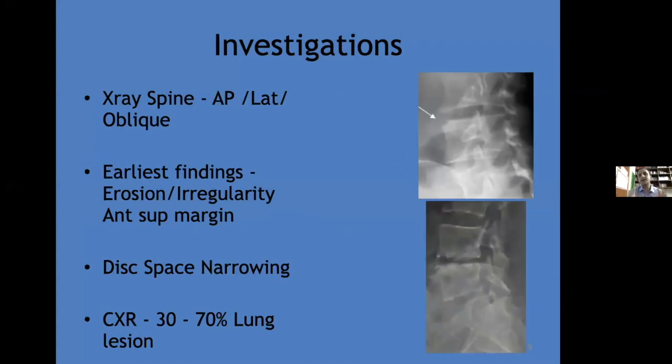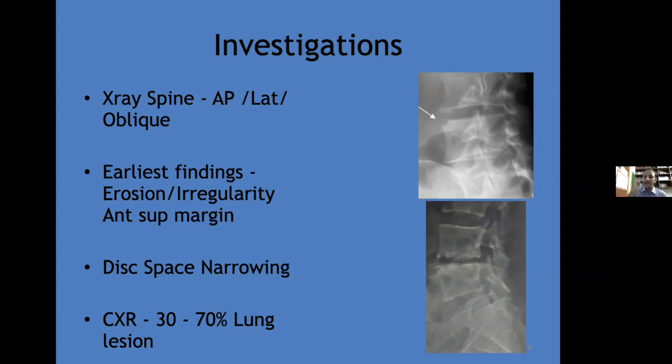Now, when you get a patient and you are suspecting tuberculosis, how should you start investigating? Well, as with all back pains, be it neck pain, dorsal pain, lumbosacral pain, you start with an X-ray. When you go in for an X-ray, please try and get oblique views as well. This is a take-home message: AP, lateral, oblique, because in oblique, you see the margins the best, and also you can see the posterior elements in a better fashion. So try to get that.